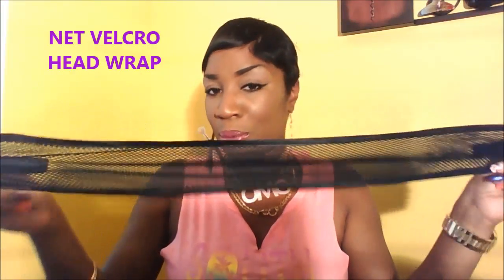If you have short hair or you know somebody with short hair, you already know what this is on my head. This is our savior to all of us with short hair. This is our night wrap, or our wrap holder.